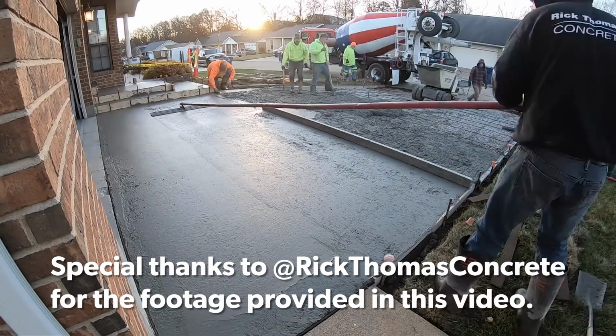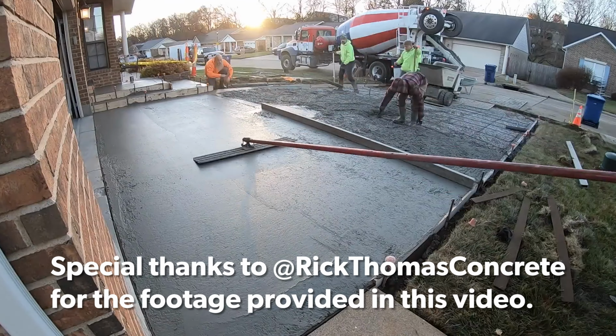So if you guys are thinking about installing a new concrete driveway or maybe even a porch or backyard patio, just don't overlook Broomed concrete as an option. Of course, stamped concrete is the best way to impress your friends or neighbors, but stamped concrete isn't always right for everyone. Sometimes the cost or the maintenance of the stamped concrete is just too much to get over. So if you're not willing to pay the price for high quality stamped concrete, sometimes that nice, clean broom job is just the best option for you.